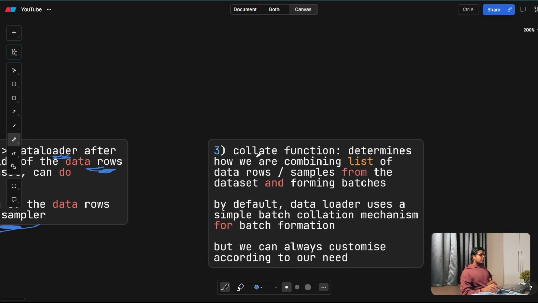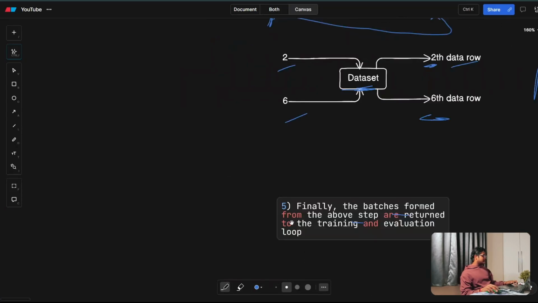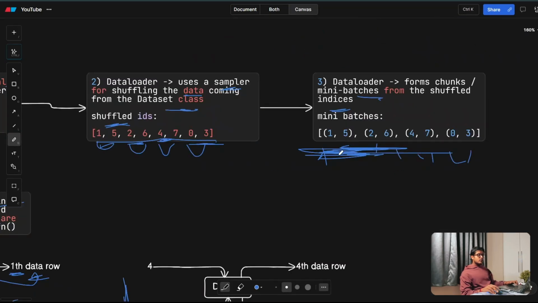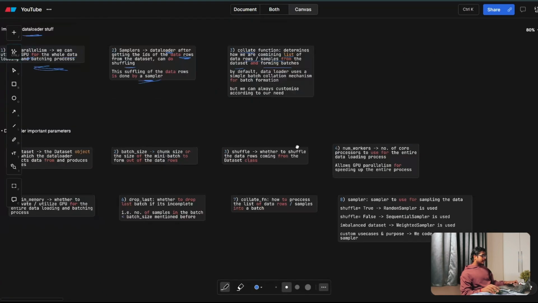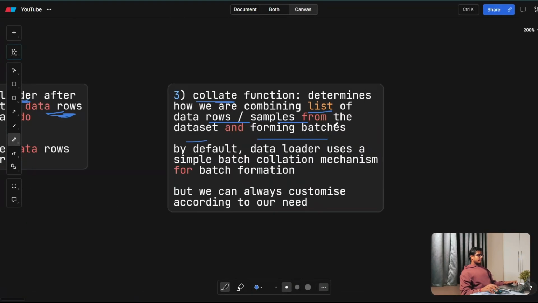And third, we have something known as a collate function, which determines how we combine the list of data rows from the dataset and form batches. So it's like this step, where the data loader is forming batches. The collate function simply determines how this batch formation is done.